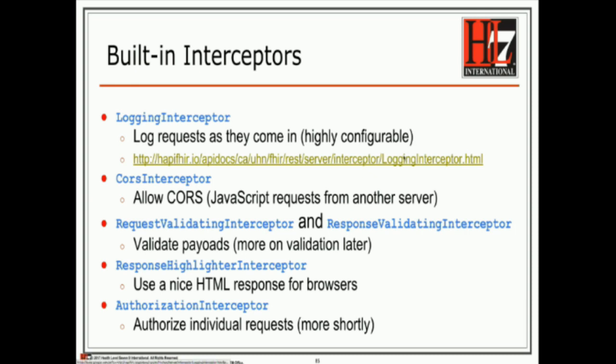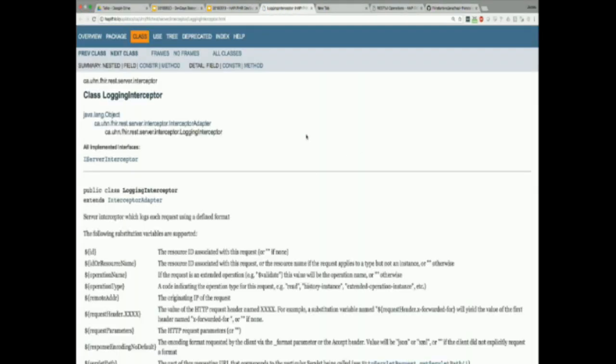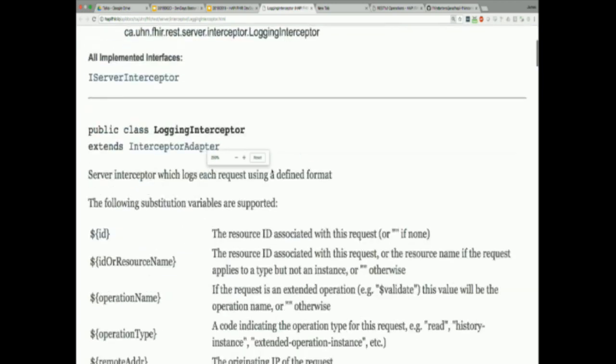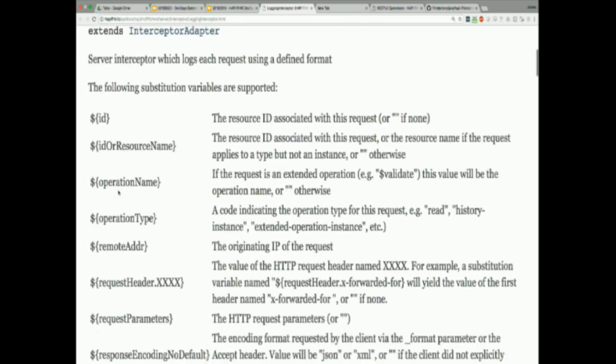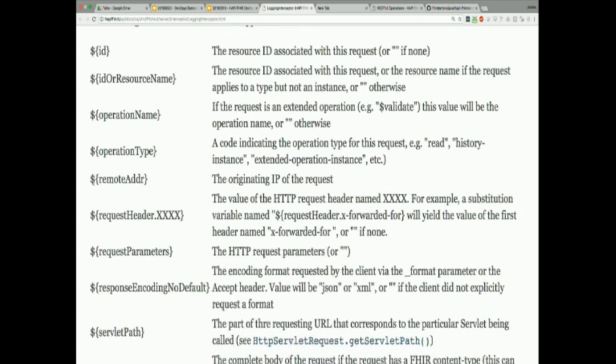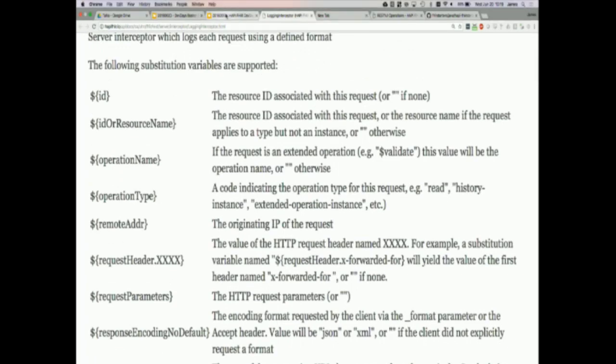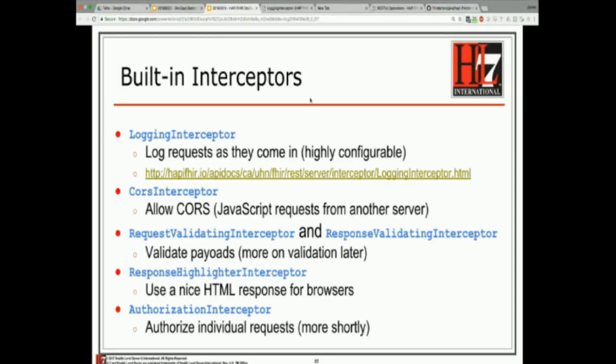The Javadocs, which are right here, maybe I will click on it. So the Javadocs have this really nice variable templatable thing where you can create an access log of whatever format you want. You've got all the power in the world to log request bodies or request headers or response bodies, FHIR operation types, source IP addresses, encoding, FHIR details. Whatever the thing is, there's all kinds of substitutable variables in there. So you can create really nice access logs that fit whatever pattern you want. That thing is pretty cool.